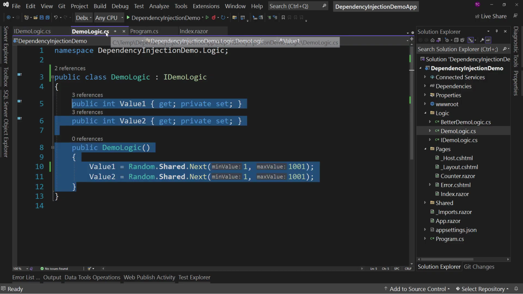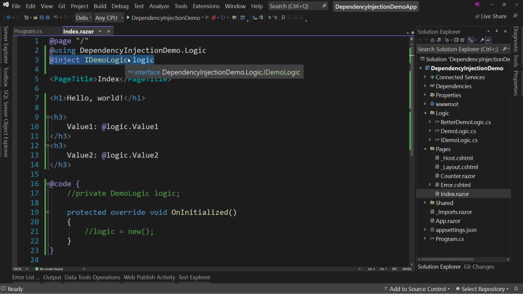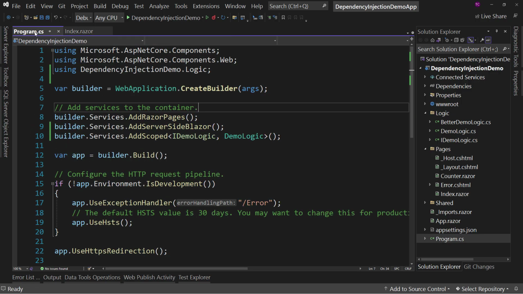So let's say I wanted to replace everywhere I have this logic right here with BetterDemoLogic. Well, with dependency injection, I don't have to change any of the places where I have a dependency. Instead, I come over here to Program.cs. Let's change it to add transient. That's what it should be normally.